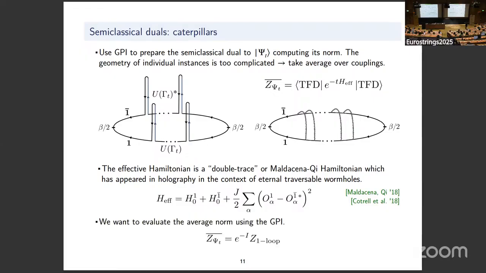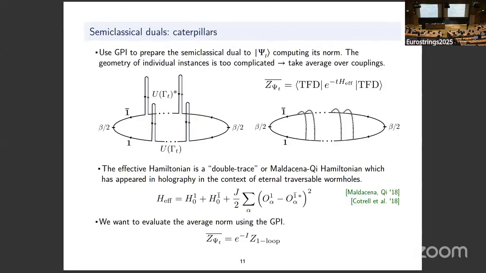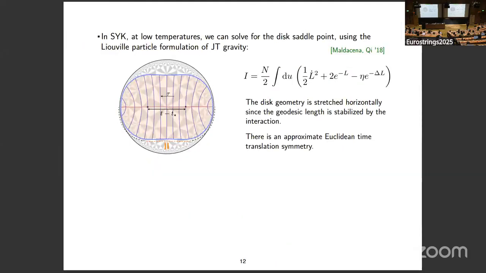But for our purposes, we just want to compute this thing, this norm, the ensemble-average norm, gravitationally using the gravitational path integral. Okay. We can do this very explicitly in low-dimensional models. So for instance, if we just think about the SYK model, where all of the states are states in the product of two SYK systems, we can use the fact that this effective Hamiltonian has been studied in this context by Maldacena and Qi, to write down this norm as some effective classical problem for some classical particle mechanics for some specific variable, which is L.